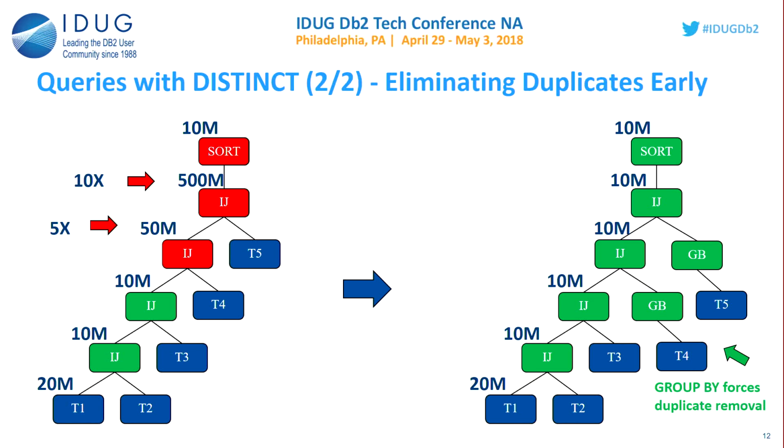So here's the thing. T4 and T5 are the tables which had distinct, but we didn't remove the duplicates here. So they expanded the stream, and then we did the sort for the order by on a much larger stream. So here you can see T4 and T5, we force the group by, we remove the duplicates, and we don't expand the stream here. And you can see that the order by or whatever aggregation was done later is on a smaller stream.